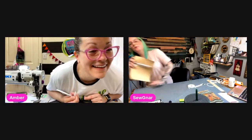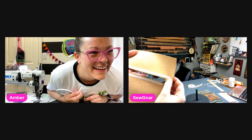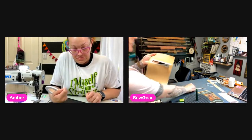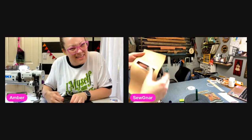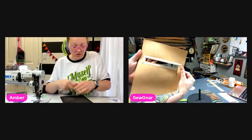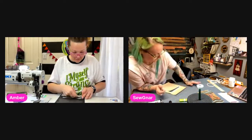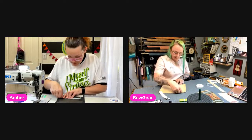And then I am trailing it, though. My camera's too far away. I am trailing it past this right edge, so that when the straight edge of the zipper tape is in place, it has something to adhere to. So just put a little extra right down there. Got it. And then we're just going to put our zipper into place like normal.